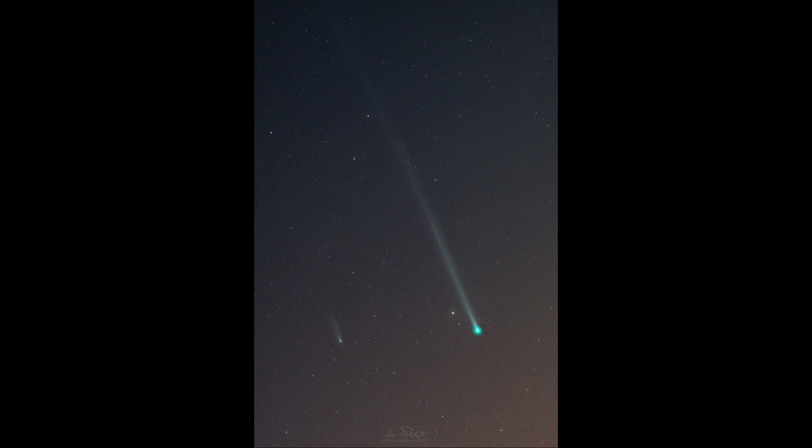At this point, Comet Atlas is not expected to get very bright. Comets are very unpredictable, but based on previous observations of similar comets, it's not one that we expect you'll be able to see without a longer exposure on a camera, probably through a telescope, to be able to pick up the detail. Comet Swan is getting a little bit brighter, and will actually be closest to Earth in mid-October, so a few weeks from now, and possibly becoming bright enough to see without the aid of binoculars or a telescope.